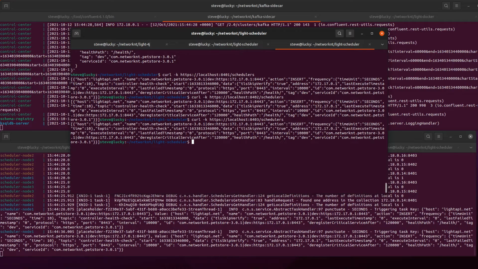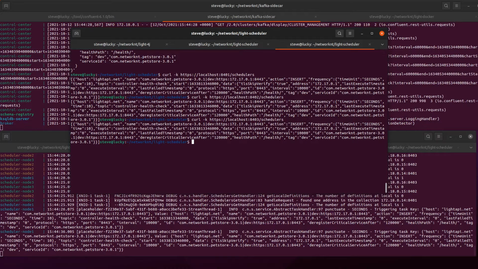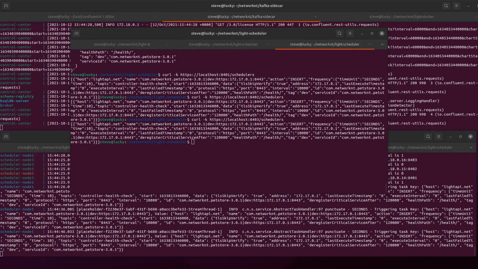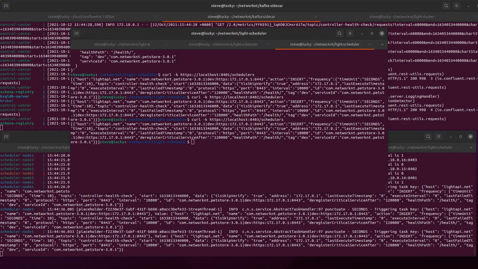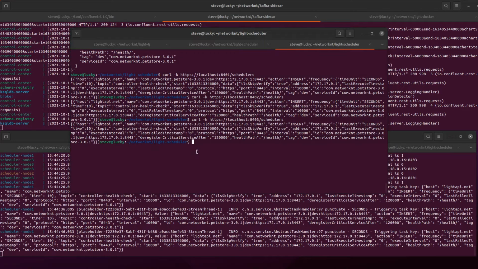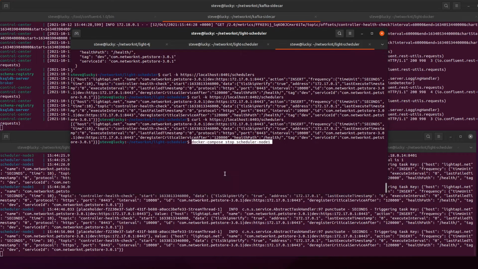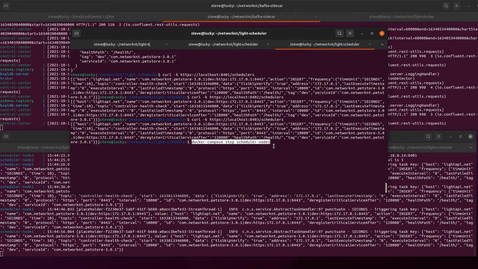So let's stop node 1 and see what happens. We're going to run this in the same folder with another terminal. Right now, we are in the Light Scheduler folder. We're going to run this command to stop scheduler node 1, which is the service name in the Docker Compose.